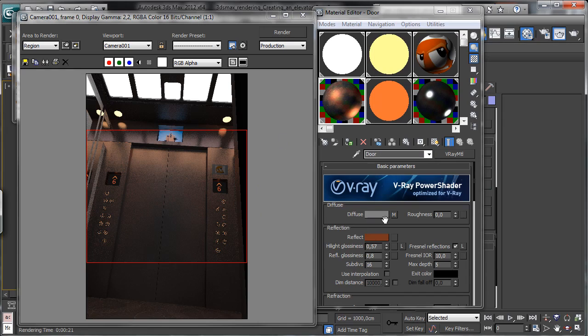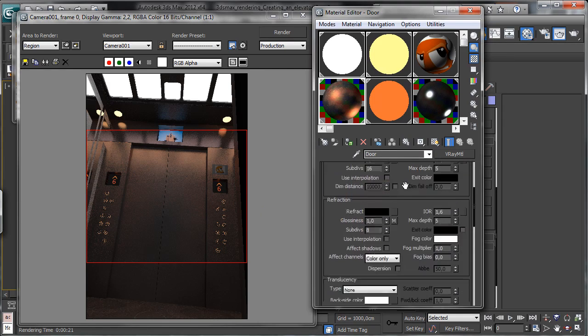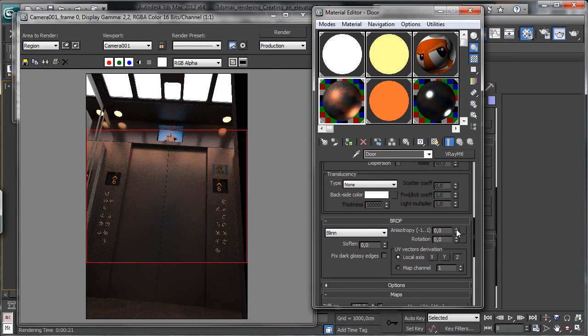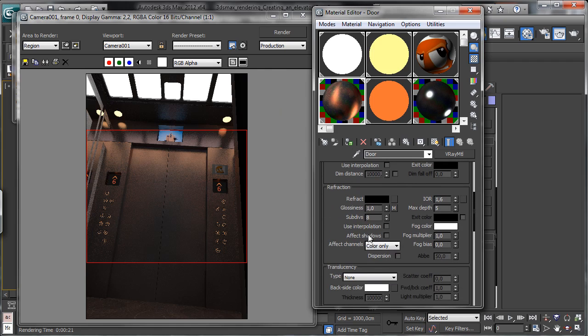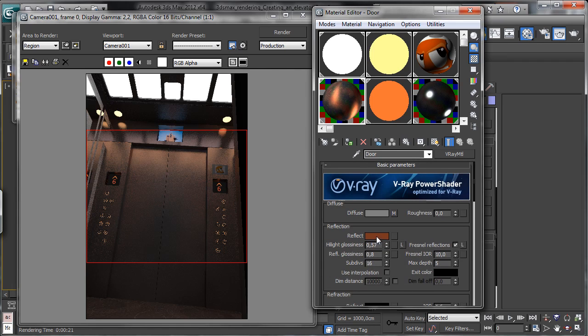Okay, I'd like to go there to have a little bit of anisotropy. Okay, something like that. And we can stay with this value.